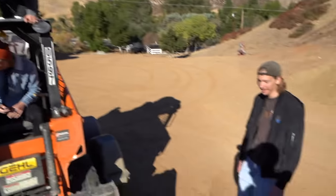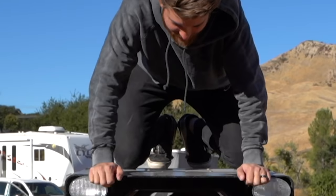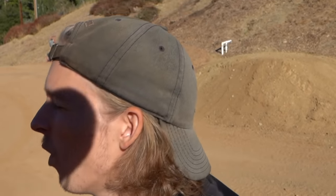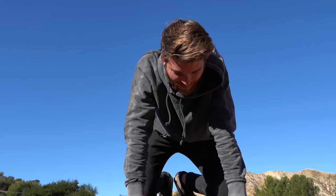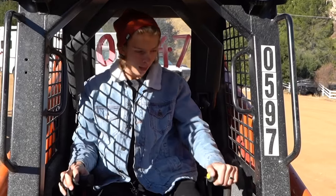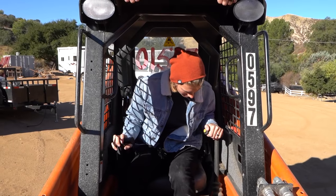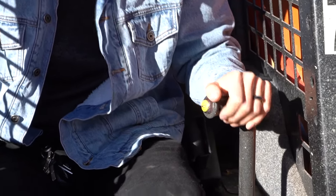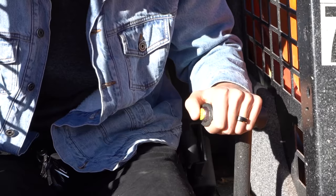Chris, you're gonna stay up there. I told you to get a professional to man this thing. Does that look like a professional to you? He doesn't even know how to use this thing. How are we supposed to dig a hole if it doesn't work? Did you read the instruction manual? No. Hold that back. Pull it back. Press the yellow button. Where's the yellow button? Right there. Press the yellow button.